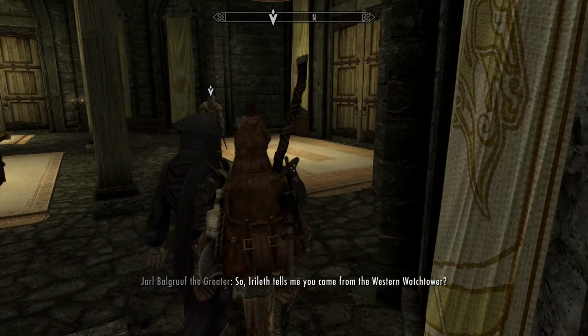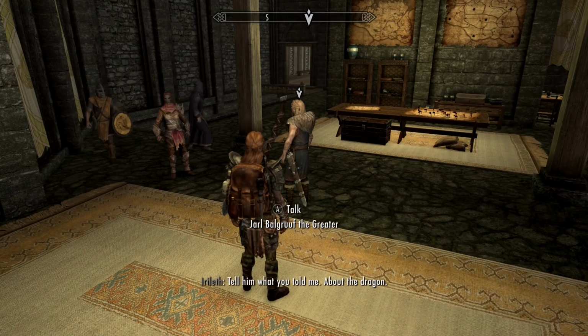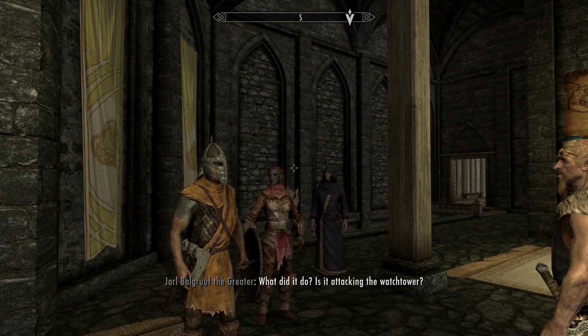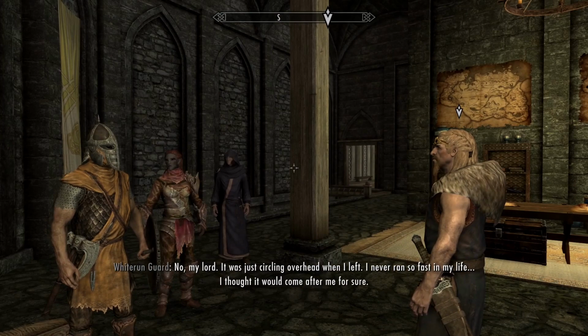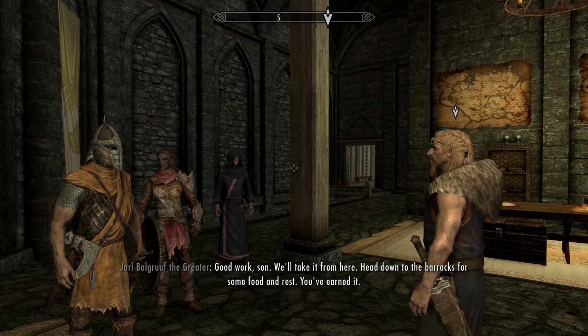So, Irileth tells me you came from the Western Watchtower? Yes, my lord. Tell him what you told me about the dragon. Oh, that's right. The sword coming from the south. Did you forget? Faster than anything I've ever seen. What did it do? Is it attacking the watchtower? No, my lord. It was just circling overhead when I left. I never ran so fast in my life. I thought it would have come after me, for sure. Good work, son. We'll take it from here. Head down to the barracks for some food and rest.